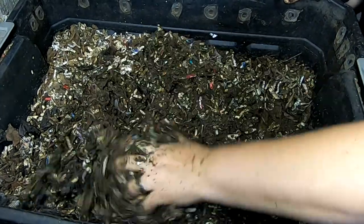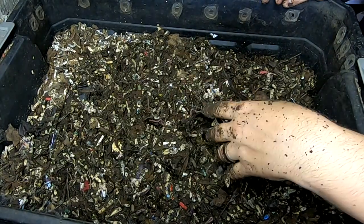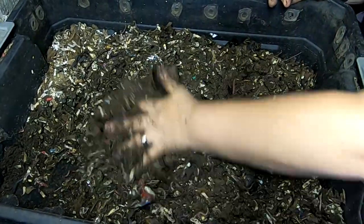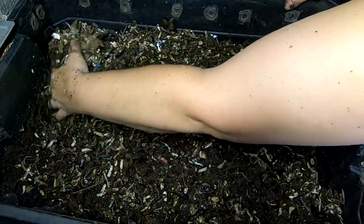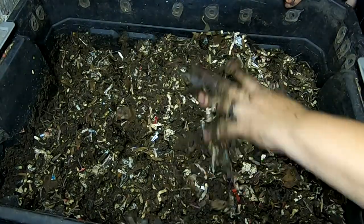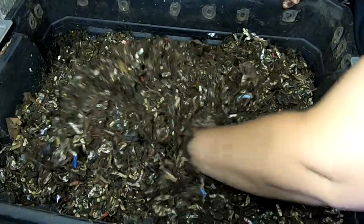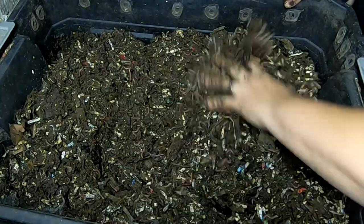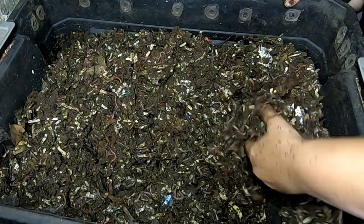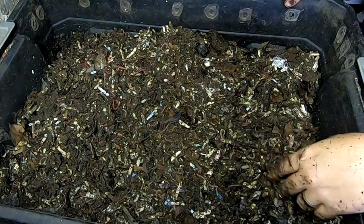You can feed it up on a couple of different layers with an assortment of foods — similar to like if you're going on vacation. You can put some fast food in there like melon or cucumbers, or things that have been frozen, and then you can also put in things like potatoes and apples that will take a good long time to break down. You don't have to worry about your worms going hungry while you're on vacation or on a business trip. As long as there's enough bedding and the moisture is livable, you can easily set your worms up to be successful without you messing with them — I'd say for even two months if you plan it correctly.